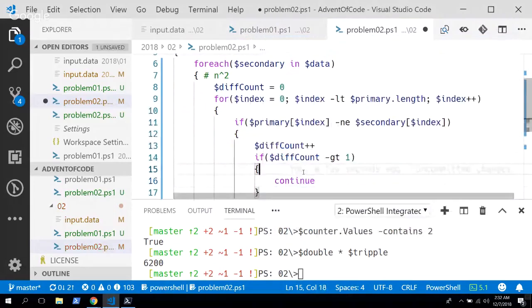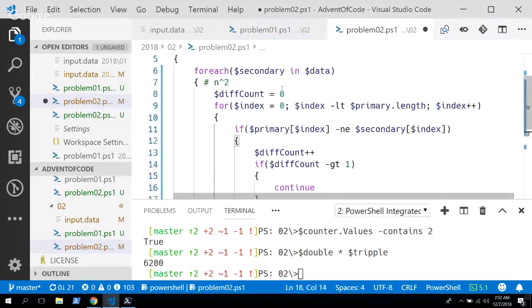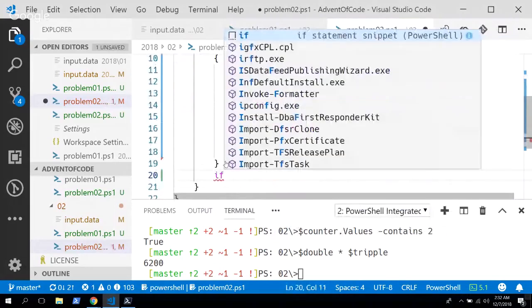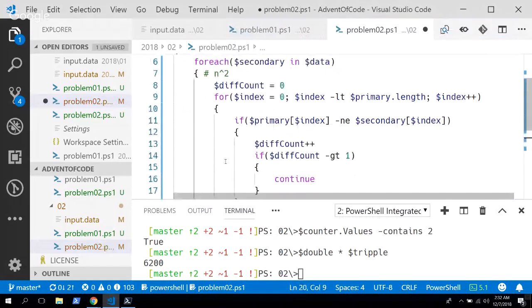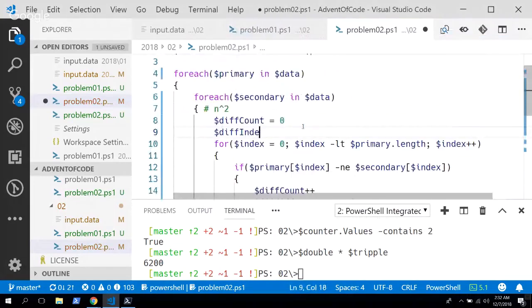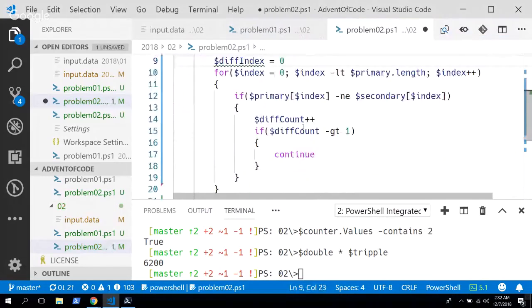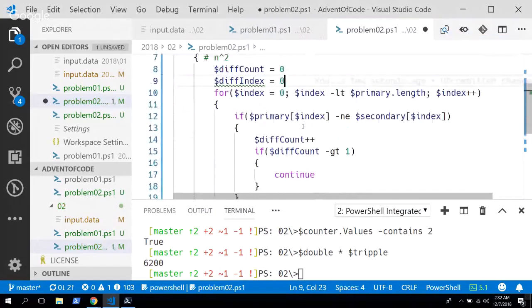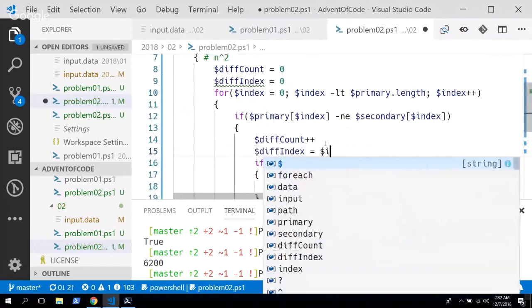So after that, I think I take the character out. If index equals this index. Okay.